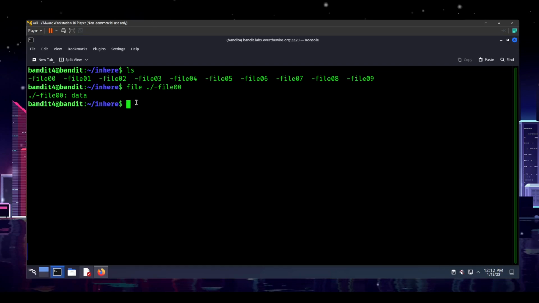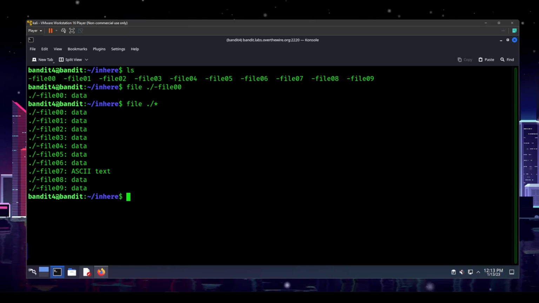But again, we still don't want to go through and type file 1, file 2, file 3. So what we can do is we can use a wildcard. And in order to do that, we type our command, and then we type our path, and then we use a wildcard, which is an asterisk. And that is on my keyboard if I hold shift and press 8. That's where that'll be. And if you're on a US keyboard format, you should be there as well. So when you use the star, it means everything. So in this case, we want to run the file command on everything in our current directory.